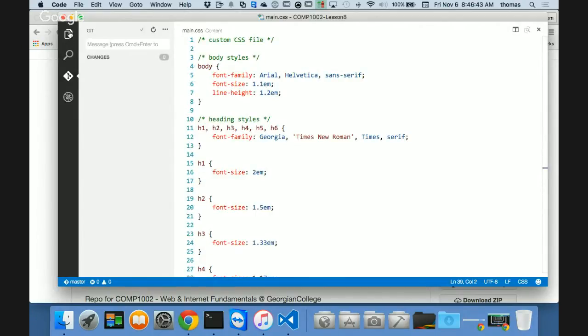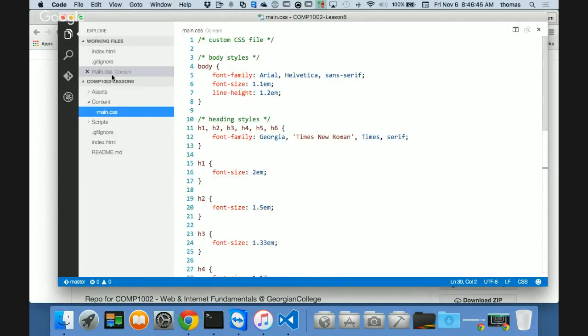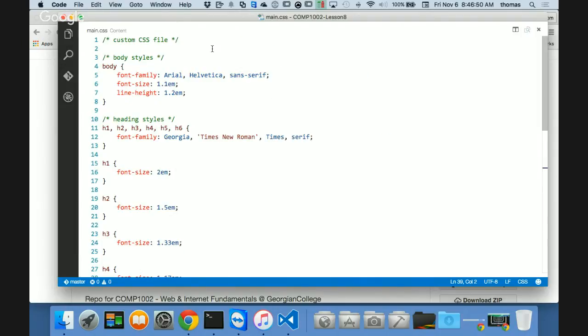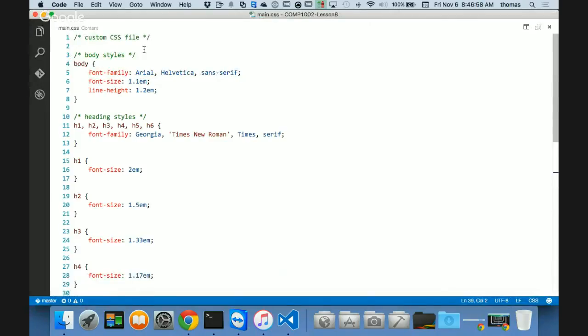This is the files. And let's say I don't want to have this sidebar. I don't want to see the sidebar, so I want to collapse it. And I've been playing around a lot with this main.css, but I also want to make changes to my HTML. And I want to see both things on the screen at the same time, right? How do I do that?